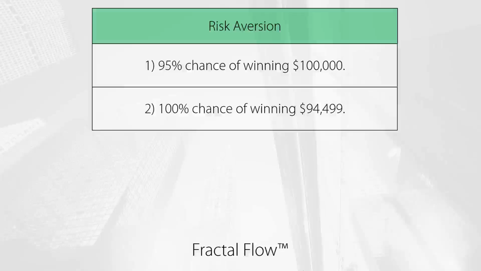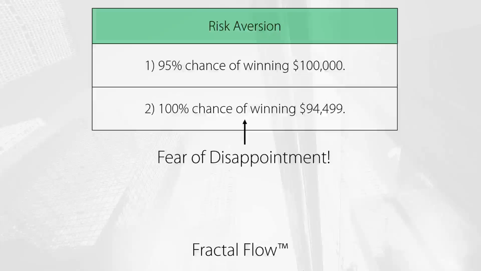If you are like most people, you probably chose alternative number 2. However, mathematically, and statistically speaking, the alternative that makes the most sense is alternative number 1. Before showing you what that means, let me explain what this example means under the light of the prospect theory. The fact that we generally feel better choosing alternative number 2 shows us how we tend to avoid risk depending on how the question is framed. Most people pick alternative number 2 because of the fear of disappointment.